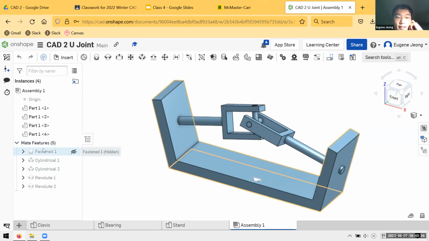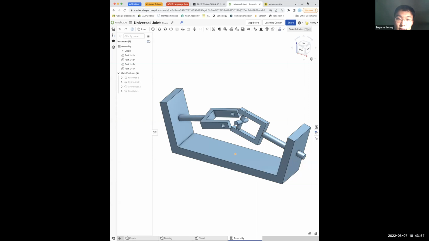So in general, when you encounter a problem with assemblies, what I like to do is just delete the last couple of mates I created and go through all the mates and look at them again. I guess if you're having the problem right now, if you have it up, feel free to share your screen.